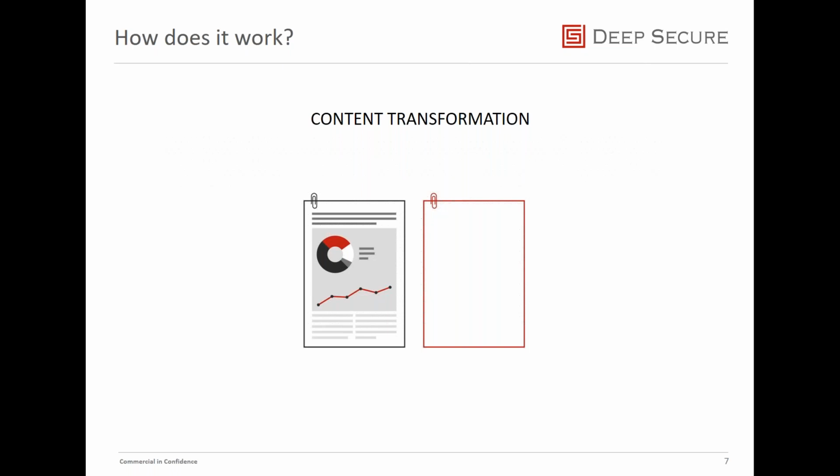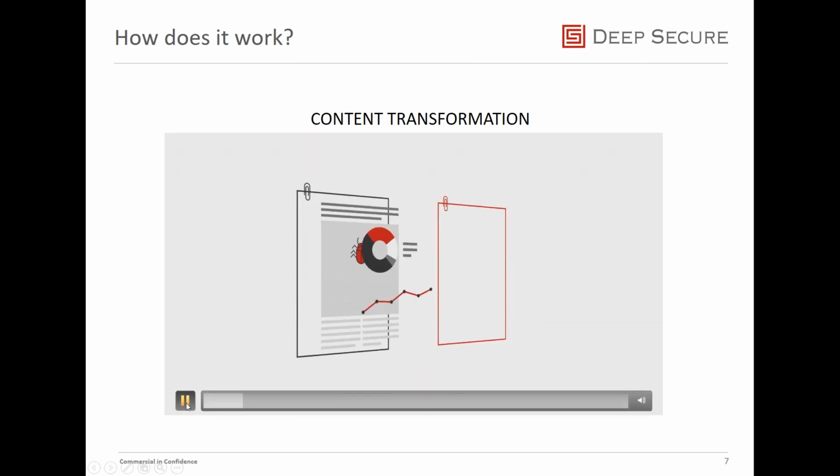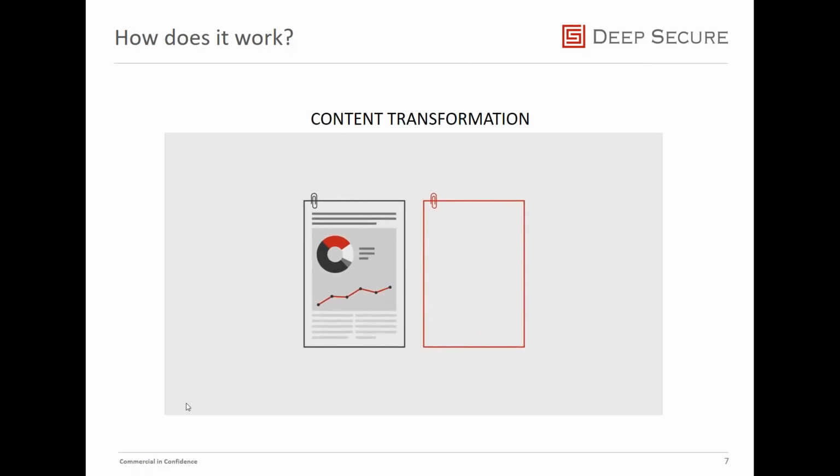Remember, as we do this, that this works with the everyday business information, documents, spreadsheets, PDFs and images as they pass across a boundary point. You see, content threat removal doesn't try to detect or isolate. It removes the threat from content. Instead of bringing in the data, we only bring in the business information that it contains.